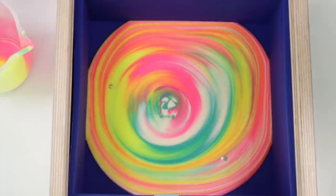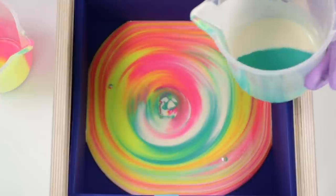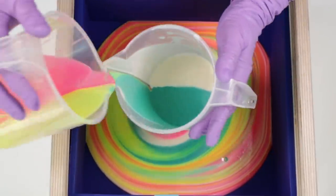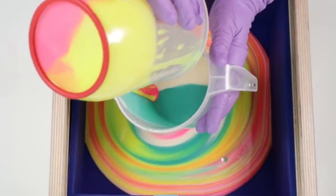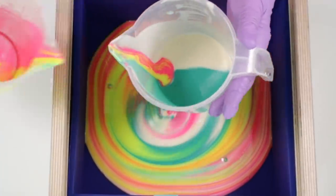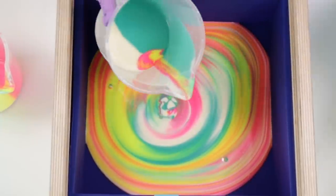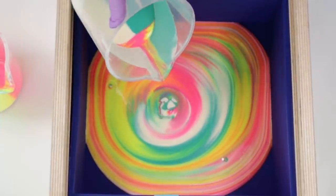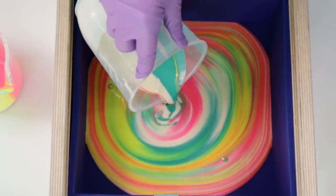Now, because I'm not actually going for the kiss pour technique on the top, it's the sides that are more important to me, I am just going to finish mine off because I don't really want to waste all of this soap. I am just going to finish off with these just to try and get everything in.